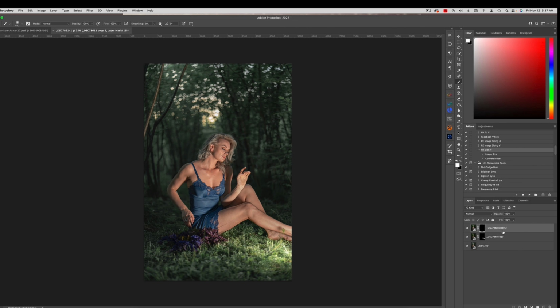Option mask, and now I can paint that effect onto her face. So basically it's just bringing those bright lights and highlights back without creating too much light. Just adding a little bit back onto her leg.